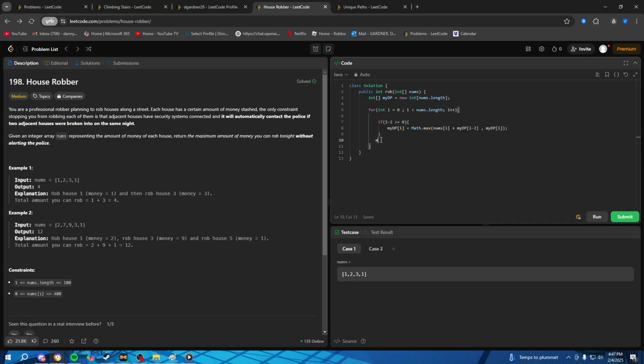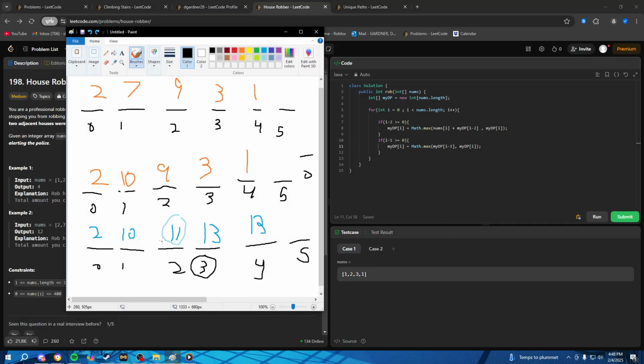But then we're going to check if i minus 1 is greater than or equal to 0. So if the value before it is in range too, we need to see if that's more worth it. So my DP at i minus 1, if the value before it is greater than what we calculated above, then heck yeah, let's just include what we already have. There's no reason to add to lower the value. Let's just use the greater value that we have from beforehand, which is found here, instead of adding on this 1 and losing it. Because we added on a 1 here, we'd lose and we'd get like 12 or something, which isn't good.